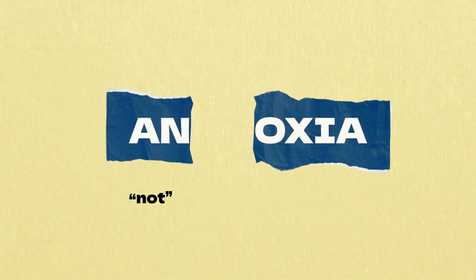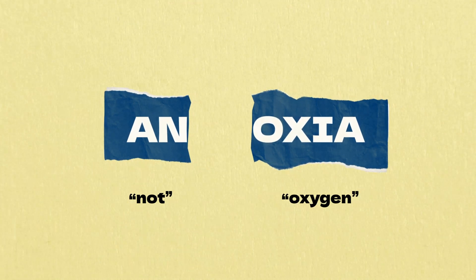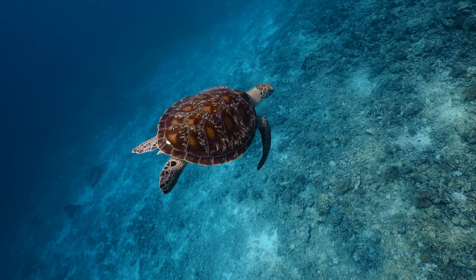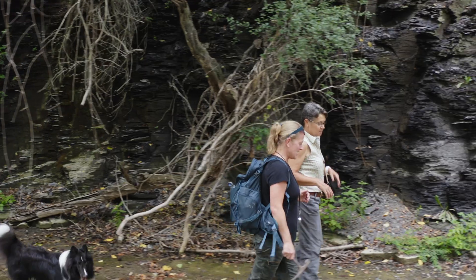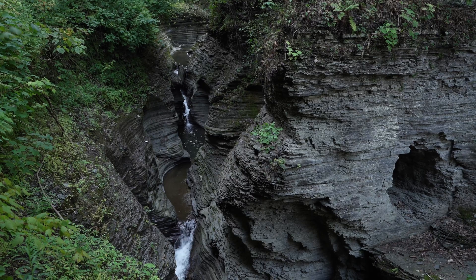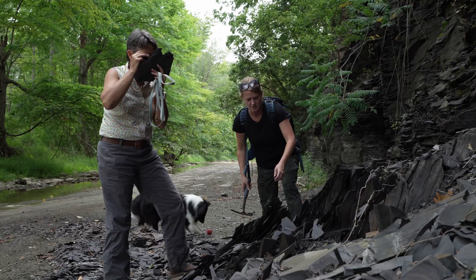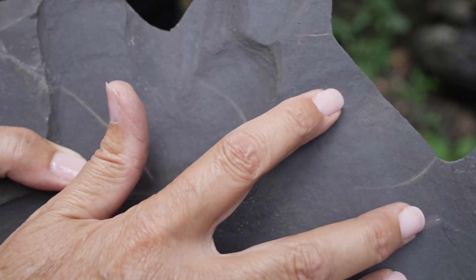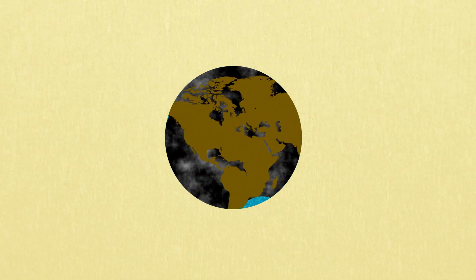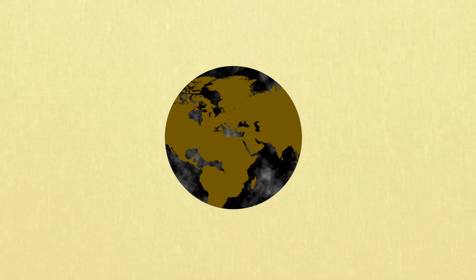One of the factors being studied by geologists, and a key cause of mass dying, is a condition called anoxia. 'An' means not, and 'oxia' means oxygen — so in simple terms, this is when there is a complete lack of oxygen in the ocean. All animals require oxygen to survive, so this becomes particularly inconvenient. One of the types of rocks called shale, including this black shale here in central New York, is one of the indicators we use to identify anoxia. The deposits laid down during periods of anoxia turn into black shale — the black color indicates a lot of organic matter and no oxygen to help it break down and decay. Anoxia was likely a global event that potentially affected life everywhere during the late Devonian.